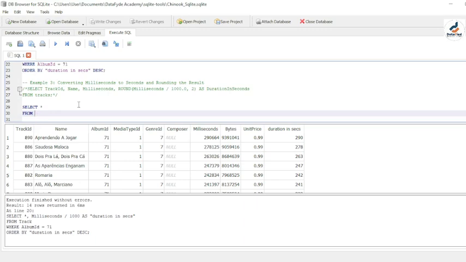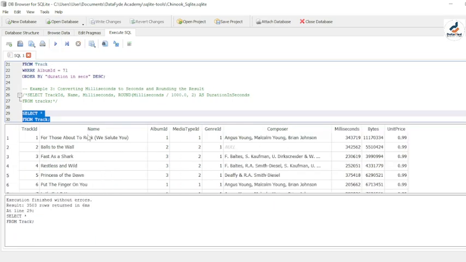There's no table called tracks, so it's track. So once we close this and run, it gives us everything, all the columns and all the entries in our track table.